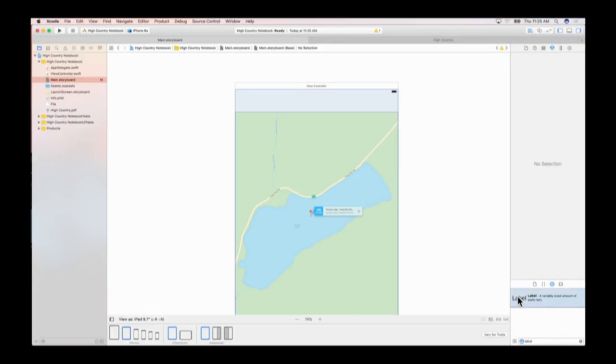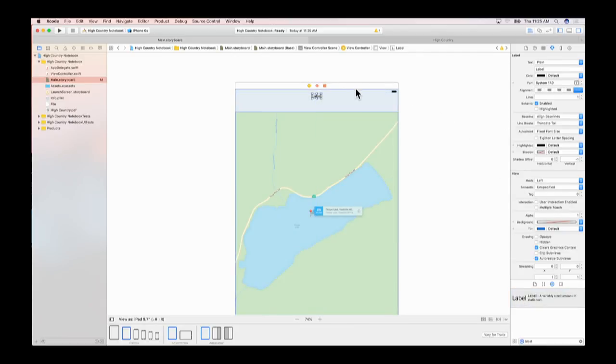So I found a label in the Interface Builder library. I will drag it out. And now I'm going to add some auto layout constraints. As Kevin said, this is one of the systems that we provide that actually makes your UIs adapt to all different device configurations. So I'm going to add some constraints. I'm going to pin this to the top, add some vertical spacing. I'm going to center it horizontally in the container. And I'm going to add a vertical spacing constraint between it and the image view below.